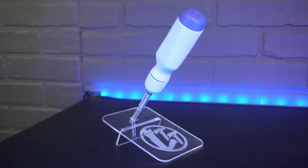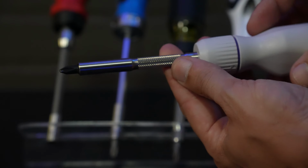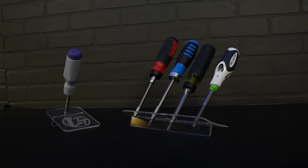Now, this video is not necessarily going to be me reviewing it and giving you my thoughts on it. I watched Linus's video about the screwdriver on what they did to make theirs stand apart, and I wanted to focus on the key components that he mentioned that they thought about whenever they built this. So we're going to look at a few things from design to how it fits in your hand, the dexterity of it, different things like the tool storage, the magnets in it, anything from how it's used to how it looks and feels, and then also factor in the cost of this screwdriver. Hopefully by the end of this video, you can get some insight as to whether or not it's worth spending $80 on this LTT screwdriver, or if there's a better option out there.